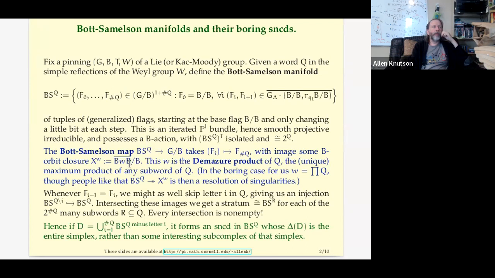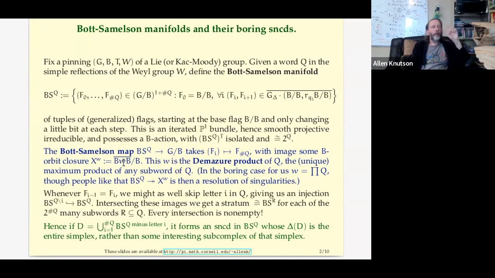And there's some combinatorics going on here where a word in my generators of my Weyl group went in and a Weyl group element came out. And the obvious guess is, yeah, you multiply the generators together and you get the Weyl group element. And that's not right because, you know, as Q gets bigger, this image is going to get bigger. After a while, if G is finite dimensional, this image is going to be the whole thing. And then you keep adding stuff to Q and you're just going to keep getting the whole thing.